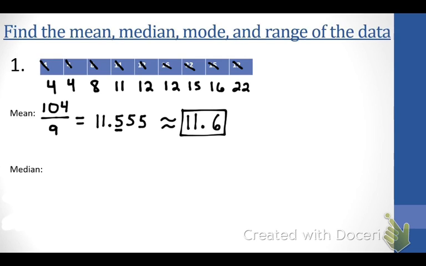The middle number. So when I am looking at the middle number of my data set, I can go from the outside. So this is an outside number, that's an outside number. Come to the next one, that's an inside. This is the next inside, then inside. Coming right here, what is my middle number, guys? 12. I want you to circle it, and then go ahead and write it down. There is no work that has to be shown. That's the middle number.